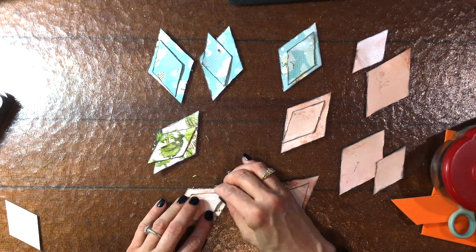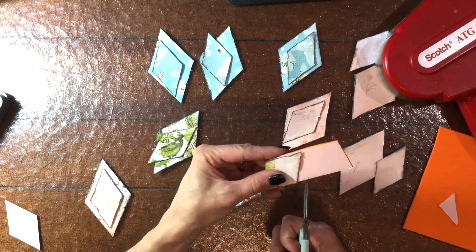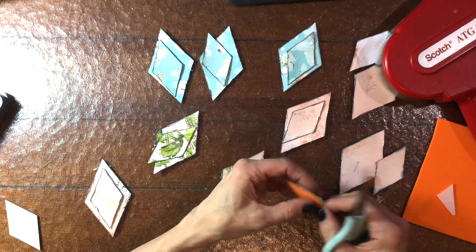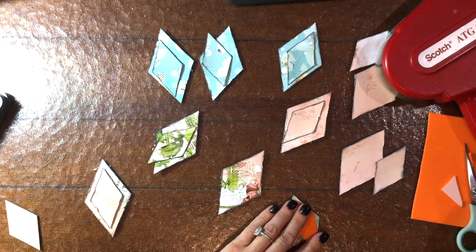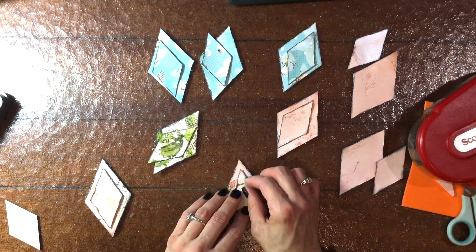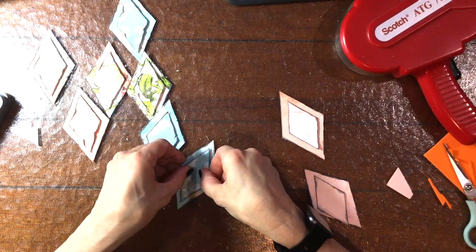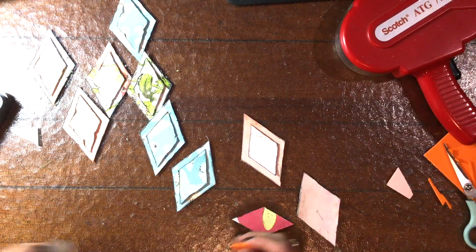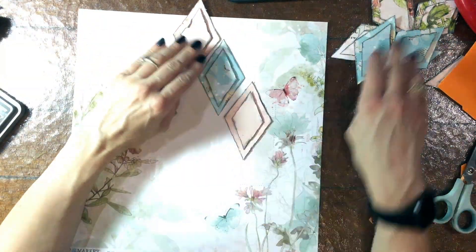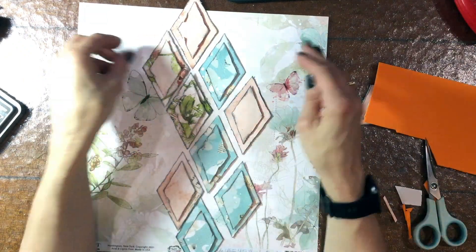Now you can see that I'm using some foam. I'm cutting out the foam in a diamond shape, using the little piece as a template and cutting it slightly smaller than the diamond. Then I'm doing a little bit of bending up of the edges of the smaller diamond. Once I have the two attached, I really like that shabby look to the little unit I'm making. So you can see here I have like a little assembly line of diamonds going on, and now I've assembled all of them and I'm going to put them down in a line on the layout.